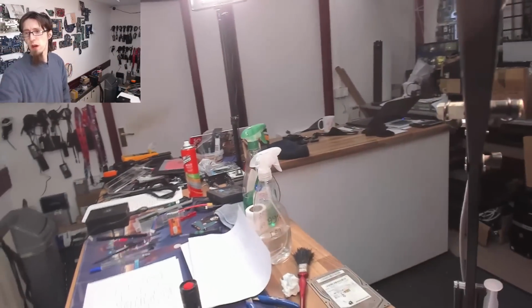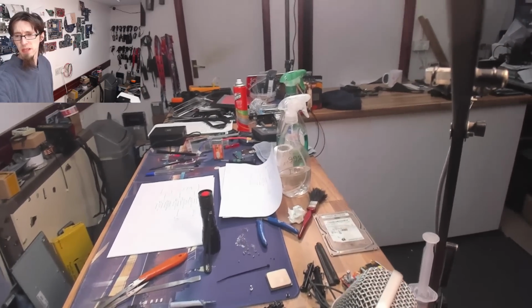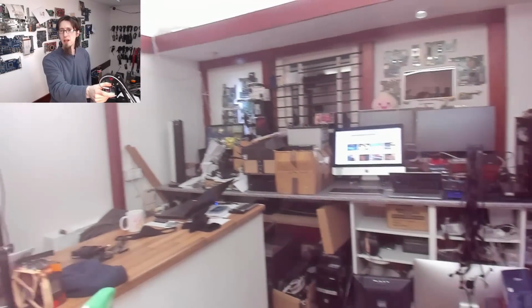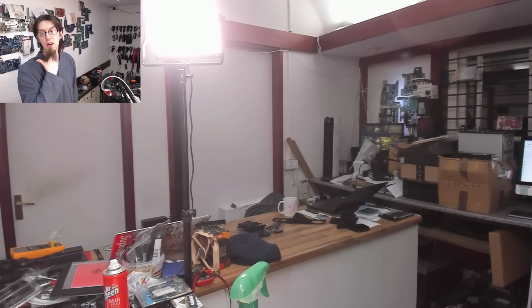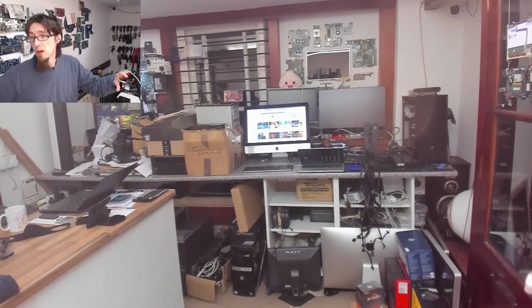So here's where we're currently at. Here's the old shop, and the bench is a catastrophe. And over there is a catastrophe. This is what I want to tackle tonight. The back room as well, through that door there, that's a catastrophe of cardboard, which I also need to tackle tonight. I might start with the cardboard actually, but yeah, got to tackle that, and I've got to start tackling this. Pretty much everything under that counter is junk, I believe.